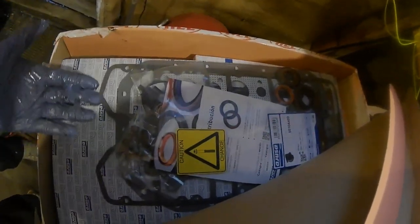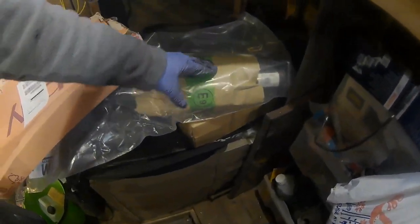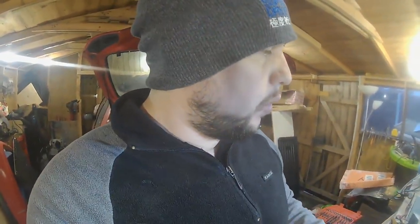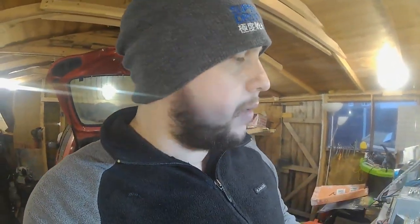We've got this one here with all new gaskets. So this is a full head, full engine rebuild gasket kit. We've got an approved catalytic converter with gasket kit, and then we got all of the seals, we've got all the sensors for the block. As far as I'm aware, I've got all of the sensors for this engine, all the gaskets. We've got Victor Reinz gasket maker. We've got two of them. We've got exhaust gasket maker.